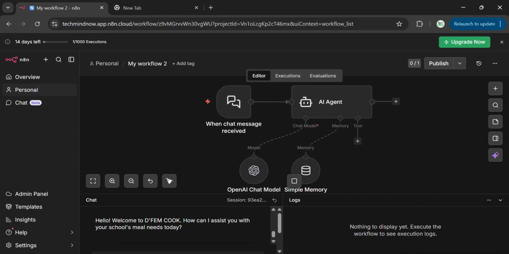So I want a screen recording of you building your own workflow and explaining what is happening at every node. Then at the end of everything, I need you to run the entire workflow and test it. Let's see if it works.